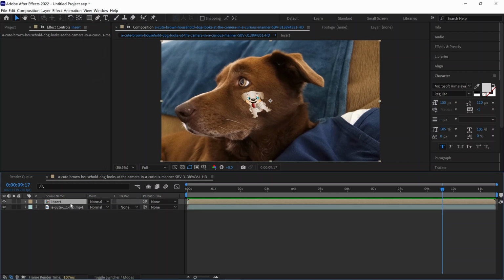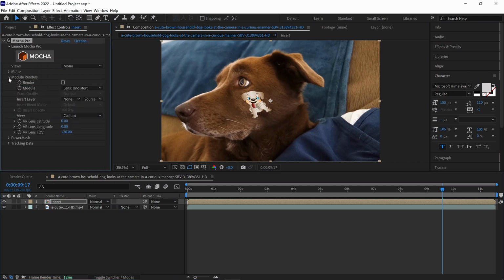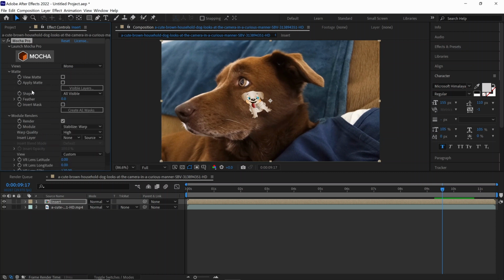You come to this one, Control V, and now you have your Mocha here. We come to Module Renders, and we select Stabilize Warp, and we want our warp quality to be high, and we click on Render, and then we go to Matte, and then we say Apply Matte. And I think that's pretty much it.